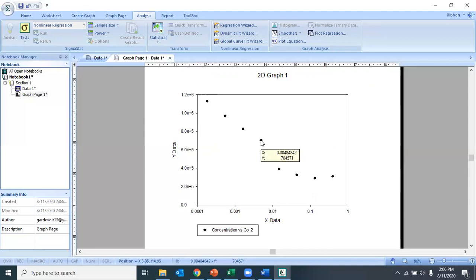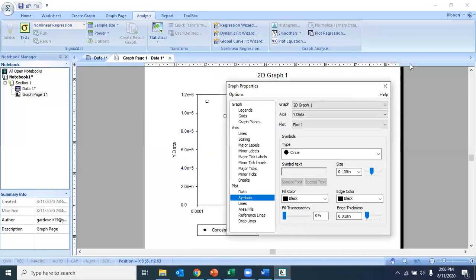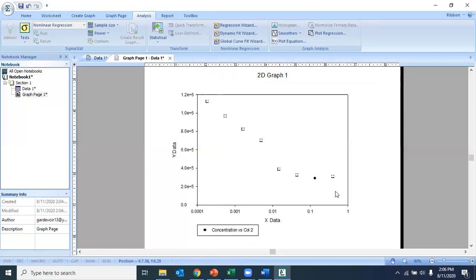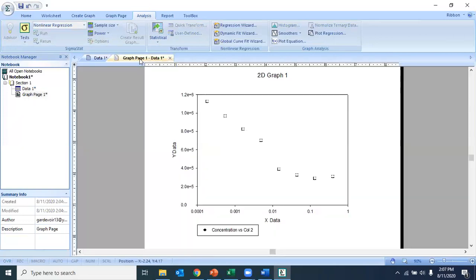You have to be careful because sometimes if you double click, you might open this box. You can also accidentally only select one value, right? So if I did something like that, see now one of these dots is not selected. And if I try to select that one, it's going to select that and not select the others. If you have problems with this, the easiest way to reset this is simply to click off of this page. So you can click either on the tabs up here to change, or on these headers on the left. So I just click over, and then I just come back to the graph page, and it's fixed. It's either all highlighted or all unhighlighted.